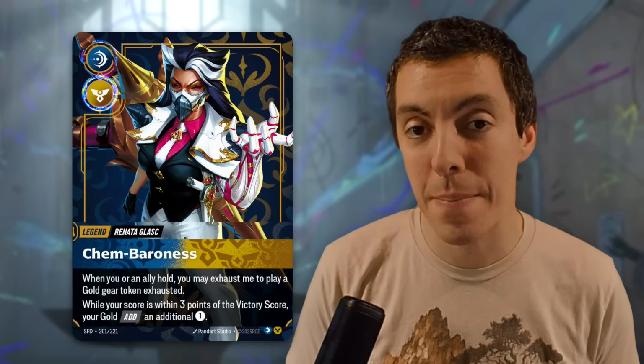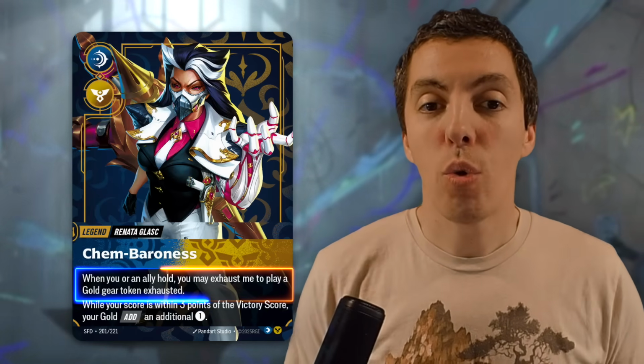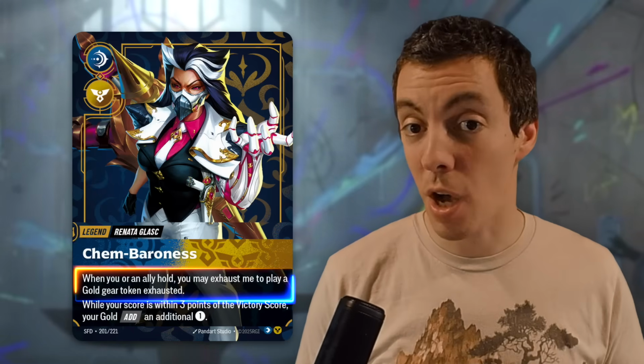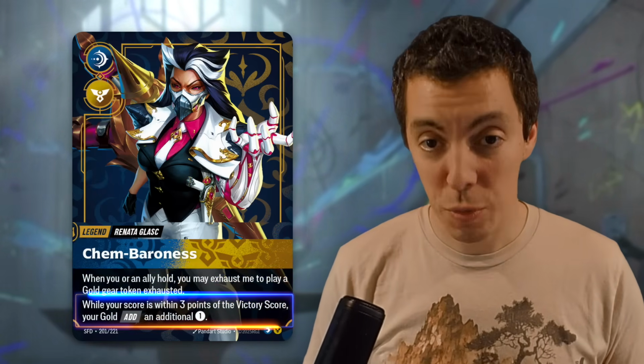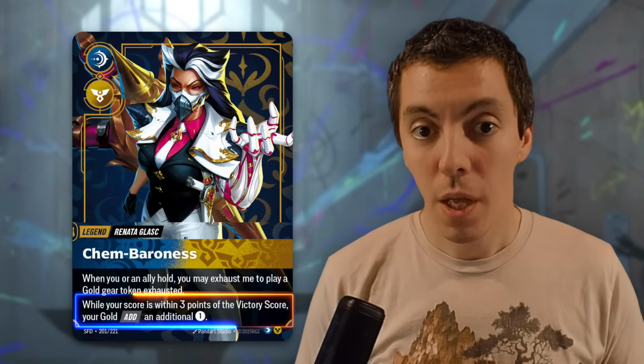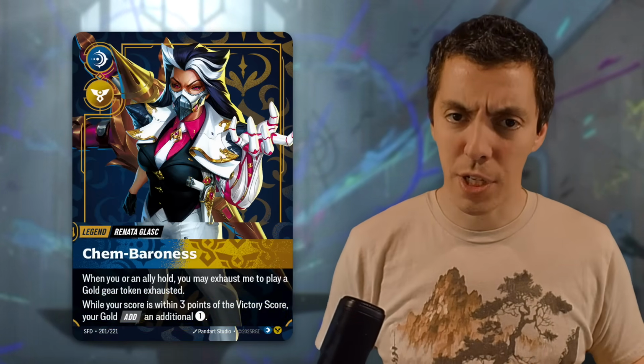Check out Chem Baroness, operating out of Order and Mind. These are Victor's colors. Victor, of course, is very good. But Chem Baroness says, whenever you or an ally hold, you may exhaust me to play a gold gear token exhausted. And if your score is within 3 points of the victory score, your gold gets an energy and a power. So kind of interesting.